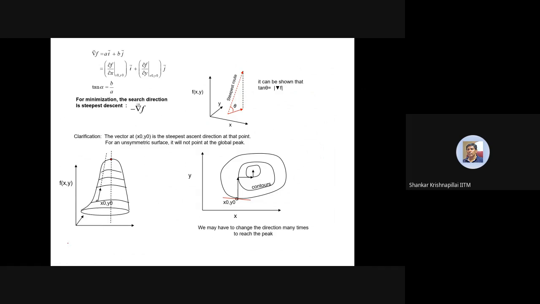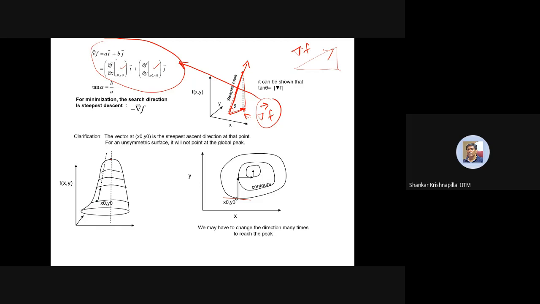Okay, so this is where we reached yesterday. Yesterday we were looking at Cauchy's method of steepest ascent. So this is the direction of steepest ascent, and under that is the projection on the xy plane, and this is called del f, or the gradient vector. So the equation for del f is obtained like this: partial f by partial x at x naught, y naught is the x coordinate, and partial f by partial y at x naught, y naught is the y coordinate. So this is del f.